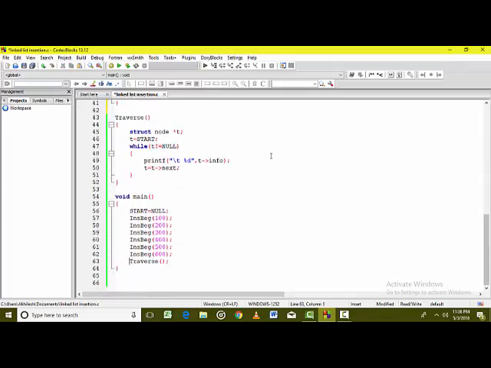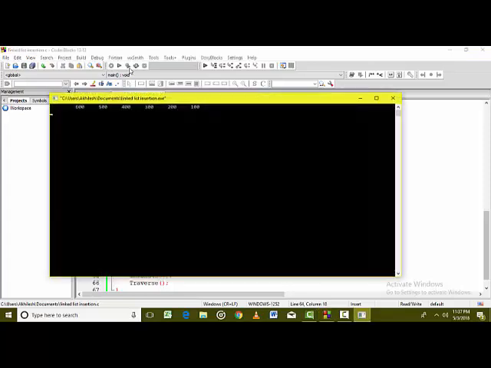So this way, I have designed the insert end function. Now let us call the function insert end. After these many insert beginning calls, let us now call the insert end function. Let's say that at the end I need to insert a value 200. After this I will traverse, just to check this: first traverse before the insert end function and then traverse after the insert end function. So this is the traversal before the insert end function.